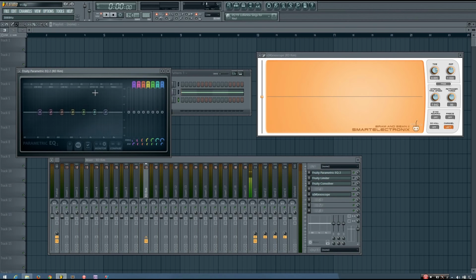But if I add some EQ on it and do various adjustments using that EQ, you can see that the dynamics of that sound are affected when I use this EQ.